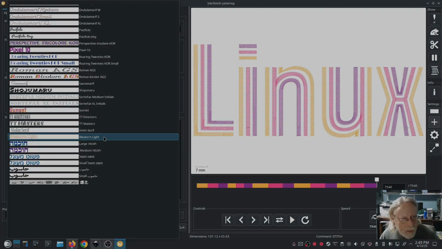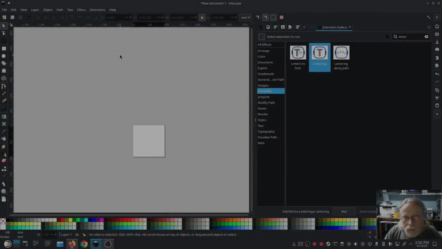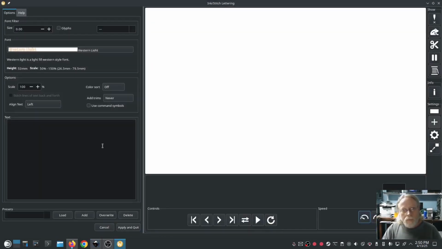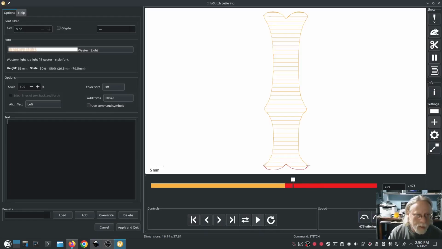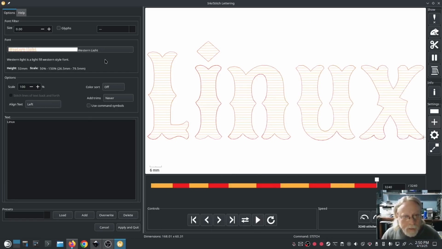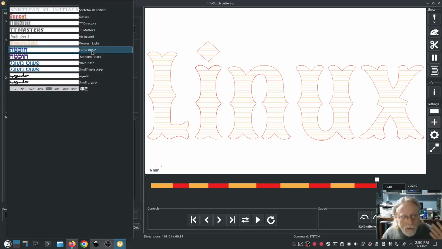Next one is Western Light. All right, we're going to start over again. Lettering. Western Sunset. Okay. Everything else is new. A lot of these are foreign, and I don't know how they'll come up or not.